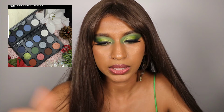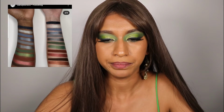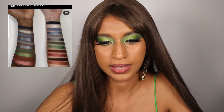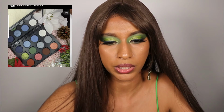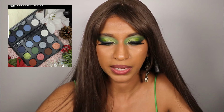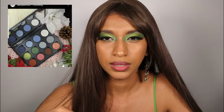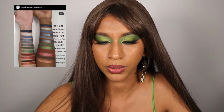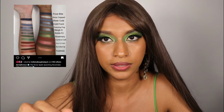Even though in the other palettes I didn't really like having so many grays, I don't know why, when I see it here with these colors, I like it so much more because I feel like now there are more colors to actually incorporate those gray tones into. I'm actually thinking I may get this palette. I think it's really, really pretty, and I want to try this brand because I've never tried Dandelions Co. before, but they seem to have a lot of really pretty colors. So this is a possibility for me for sure.